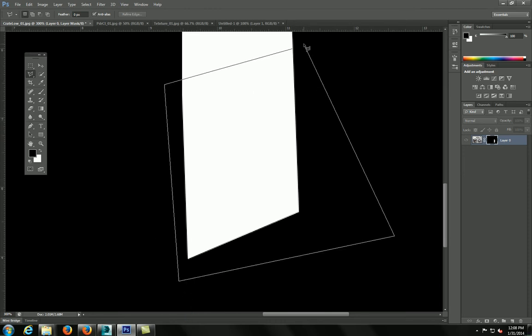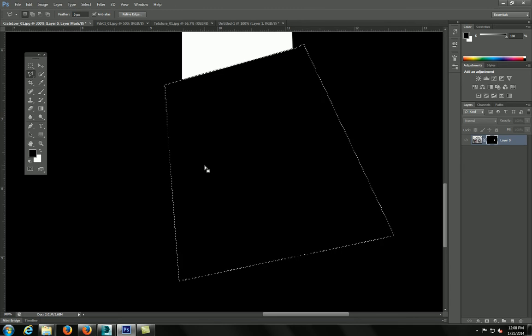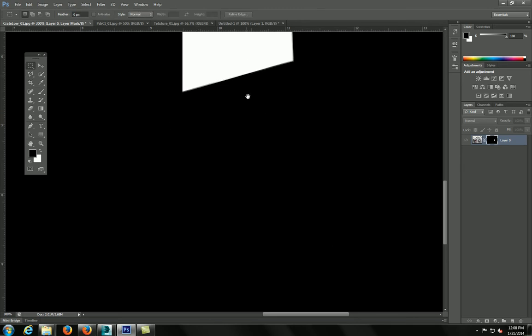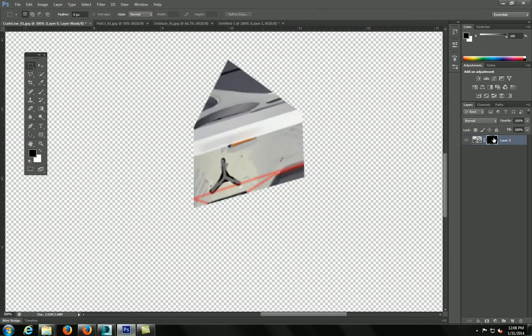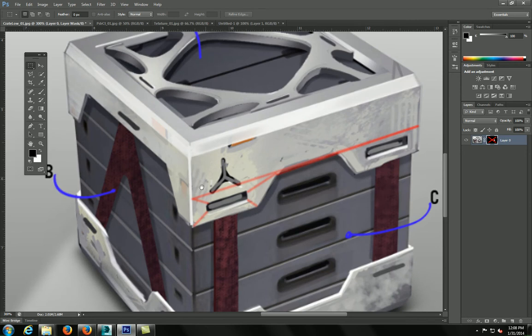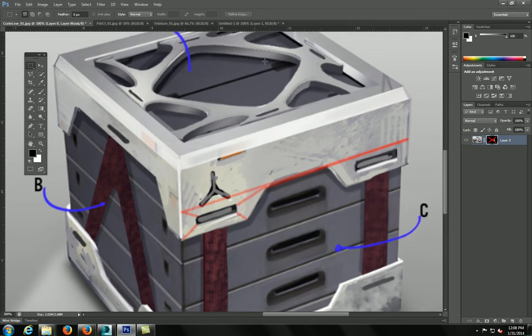I'm going to hide this by painting it black. I just hit Alt Delete. Hit Alt click. All we're caring about right now is just this piece right here, which if we hold Shift and click on the mask will just be one piece of this symmetrical object.